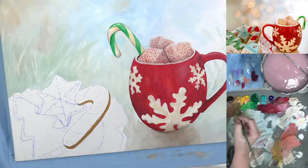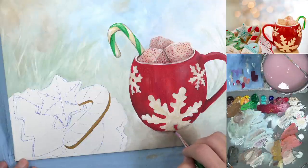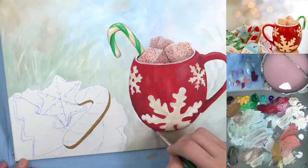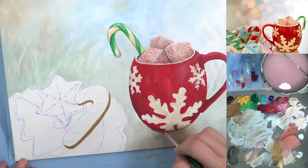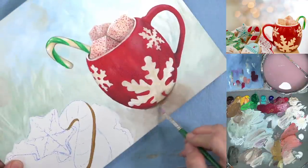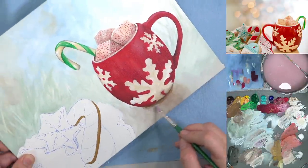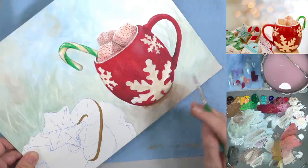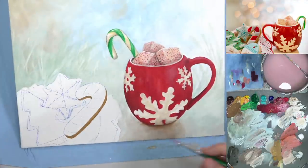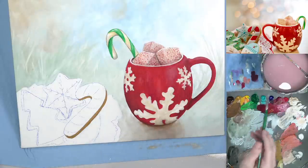I'm going to get some really dark brown here. Put it right up underneath my mug, right there. Pull it out and down a little bit and get my glaze and just kind of push that paint around a little bit. Really dark right there. It has to be super dark right there, otherwise it'll make my mug look like it's floating.